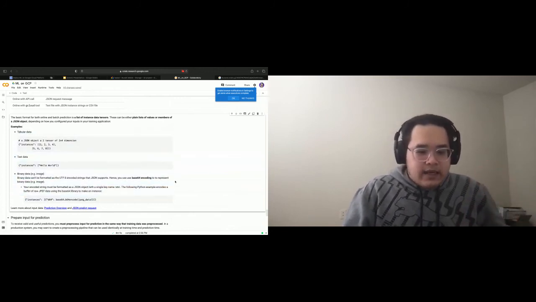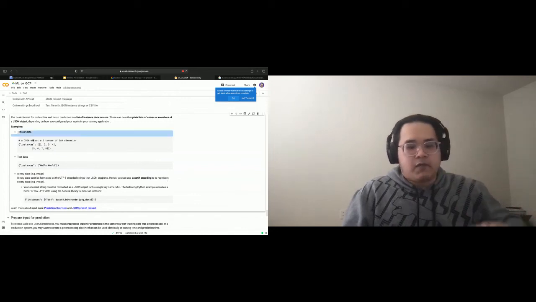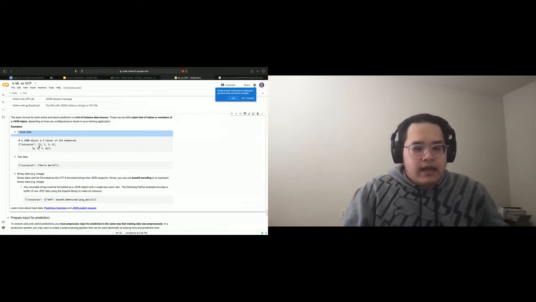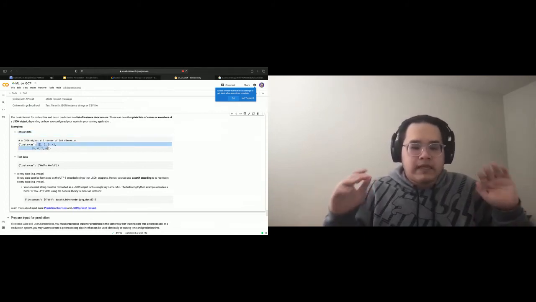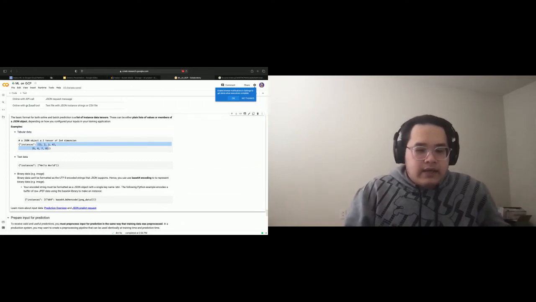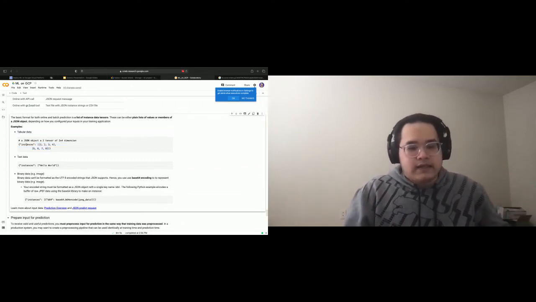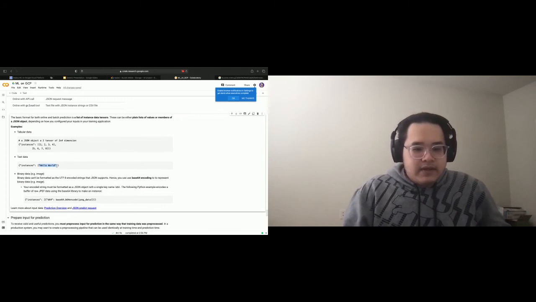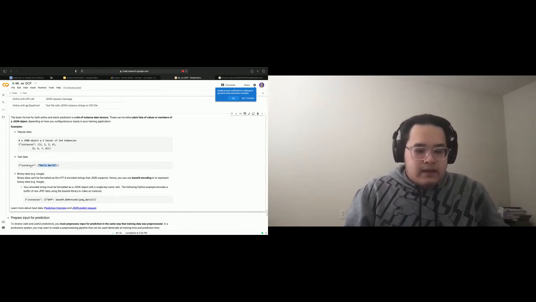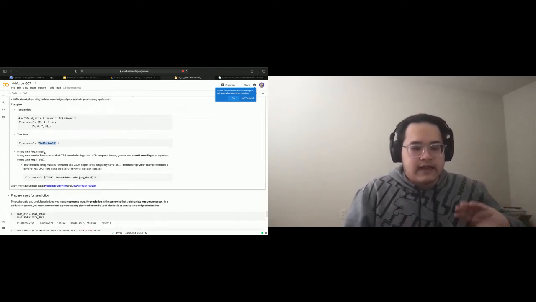Here I have three examples of how to configure JSON objects for different data types. I have tabular. For tabular, it's simply a 2D array. Here I've got a 2D array, which is the value of the key instances. For text data, you simply have the text hello world and you wrap it in a list, and that list of text will serve as the value for this key.